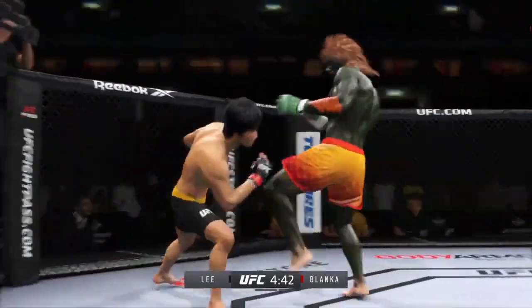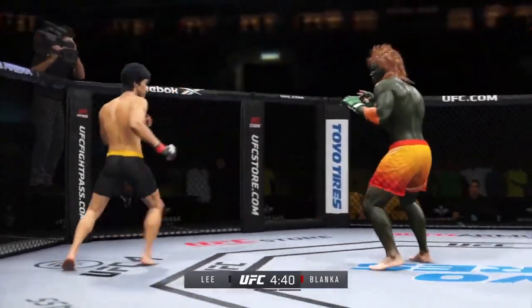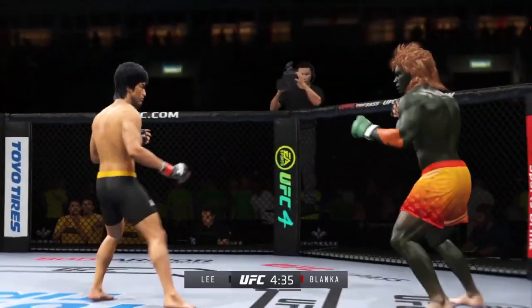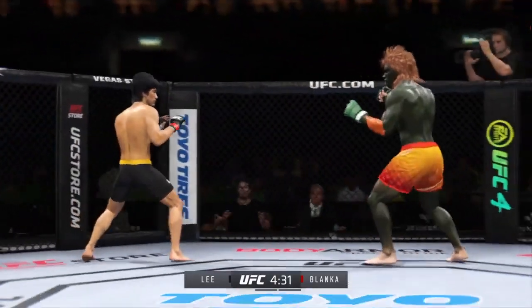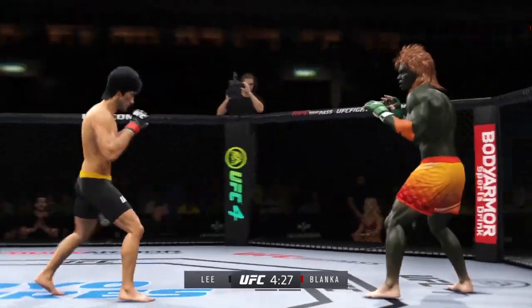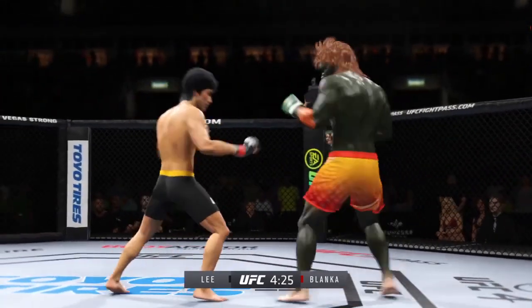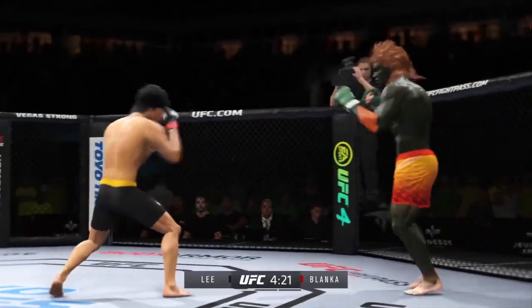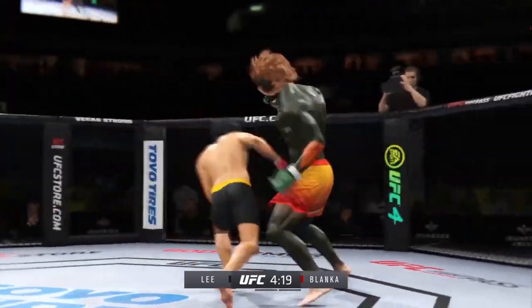Well, we told you off the top he had the reach advantage, and you saw it right there with that punch. Good punch. Well, perhaps a sign of things to come as he lands a kick there. Nice kick landed by this gentleman. And he comes nice through with a big knee.